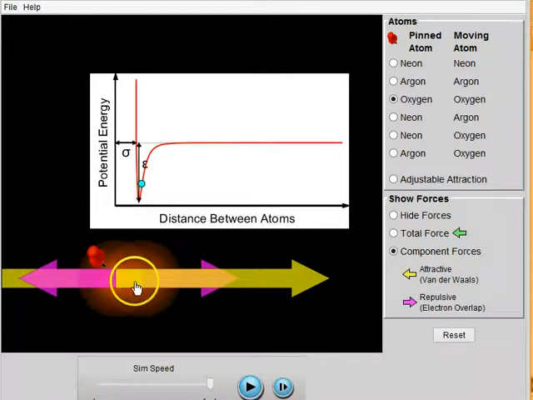Okay, excellent. So the net force is still attractive, but the repulsive forces seem to be increasing really quickly, and that makes sense. If you remember, the electrons are scattered all over the place. The nucleus has a very strong positive charge. So if I bring the atoms closer, then the nuclear repulsion will be much larger than the attraction. Initially, sure, the attraction was large, but as you go closer and closer, the repulsion is very large.